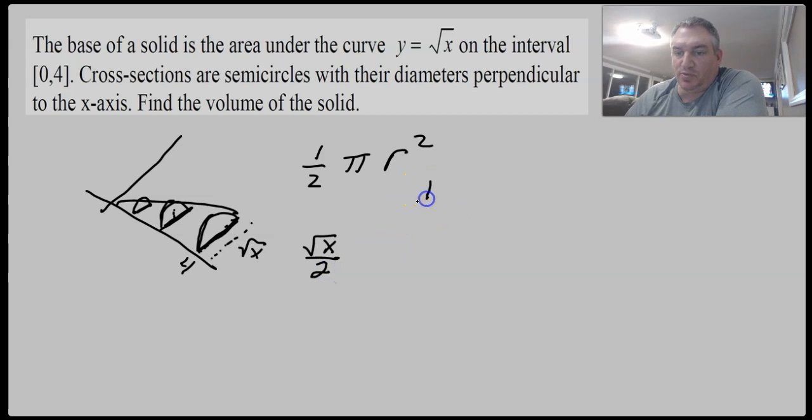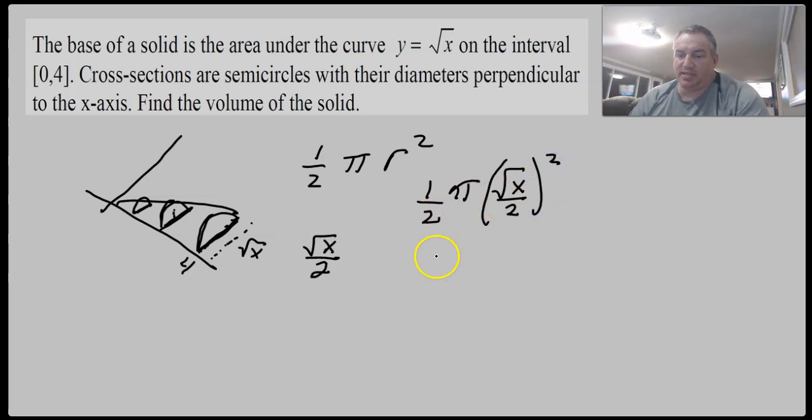So we're going to set up our integral as 1/2 pi, and then take this little square root of x over 2, which is now my radius, and we're going to square this. And we can clean up this integrand. We could square the 2 on the bottom here, which gives me 4, multiply by this 2 and get 8, and so we could write this as pi over 8, and then squaring the square root of x gives me just x. And then we can just evaluate this, again from 0 to 4.